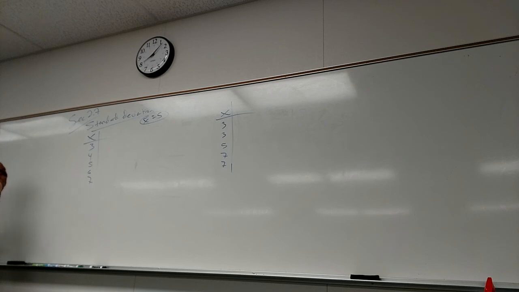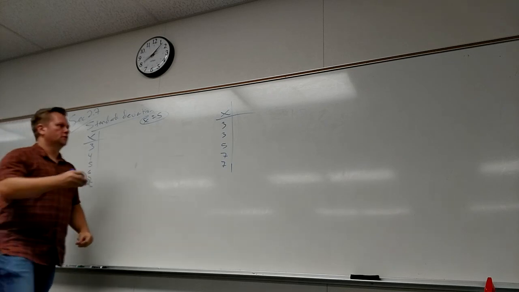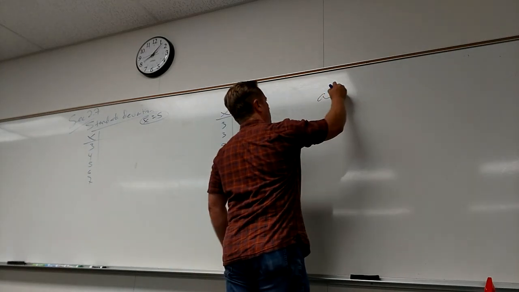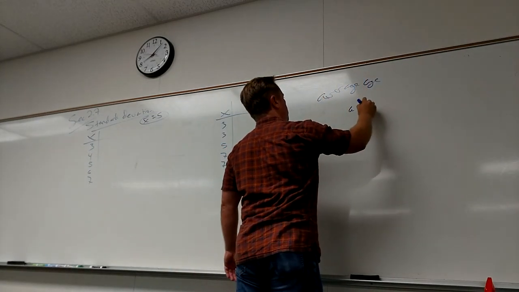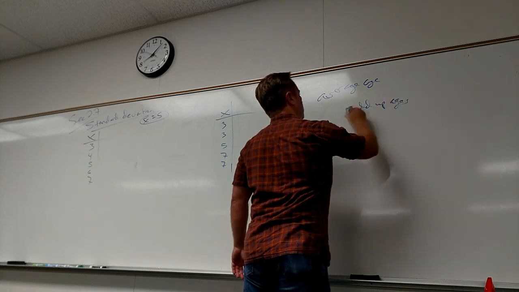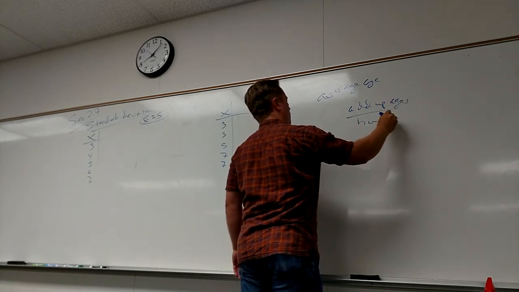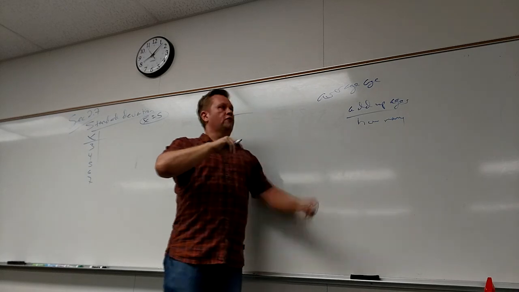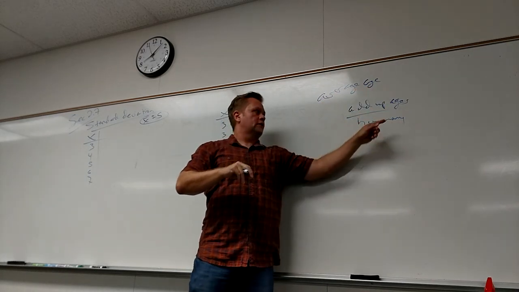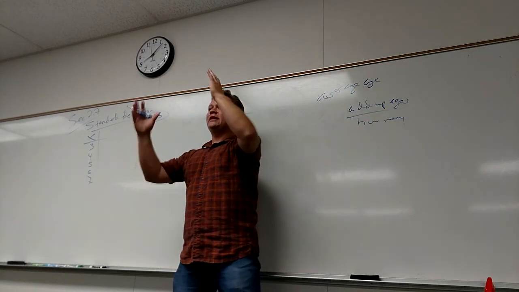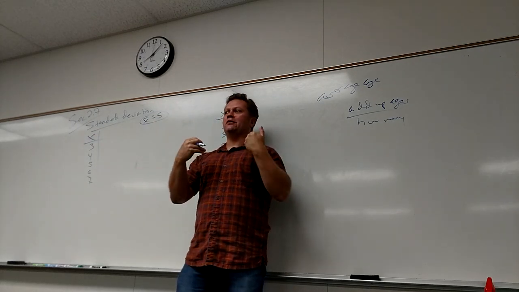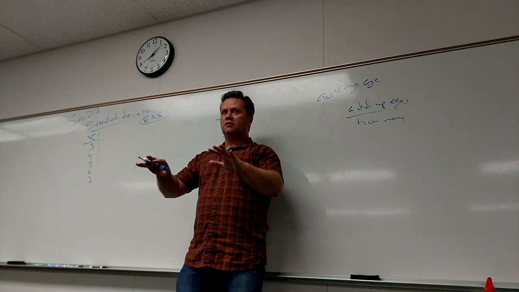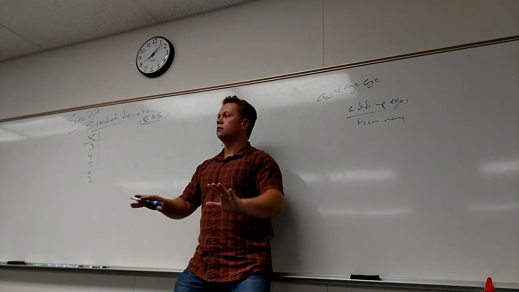How do I find the average of anything? If I wanted to find the average age, I would add up all the ages, divided by how many there are. If I want to find the average shoe size, add up all the shoe sizes, divide by how many there are. So if I want to find the average distance from the mean, I add up all the distances from the mean and divide by how many there are.